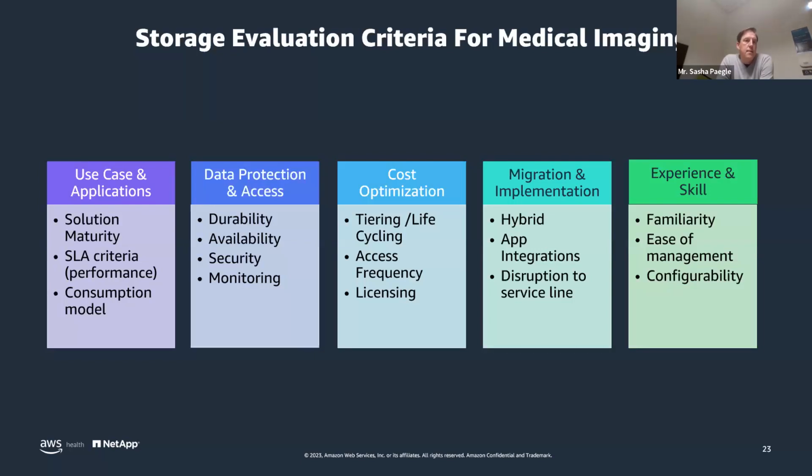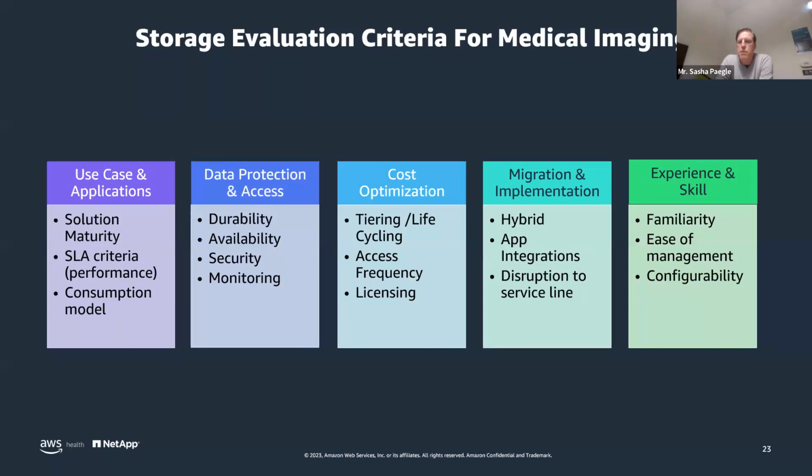In some cases, a file service may be able to service an imaging application and meet the SLA criteria much better than, say, an object storage service. So you really want to work with your ISV partner to understand what that is and how you consume that storage. We talked a little bit about availability and durability of storage. We talked about definitely cost optimizing, especially in terms of thinking about tiers.